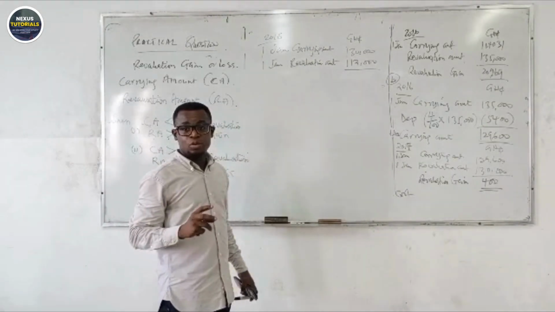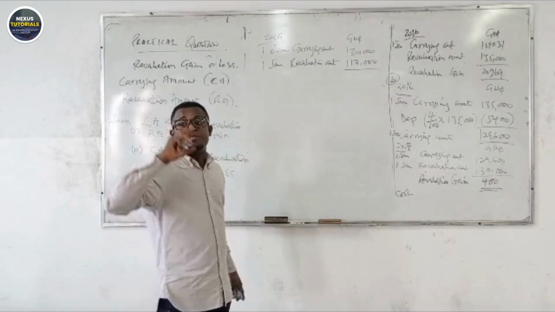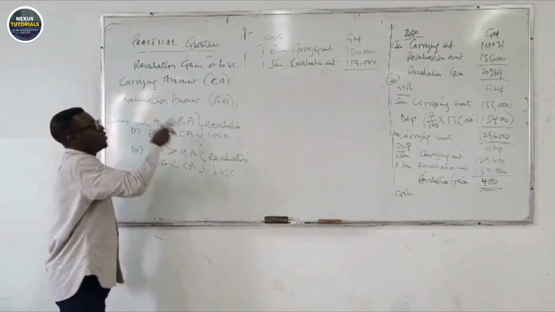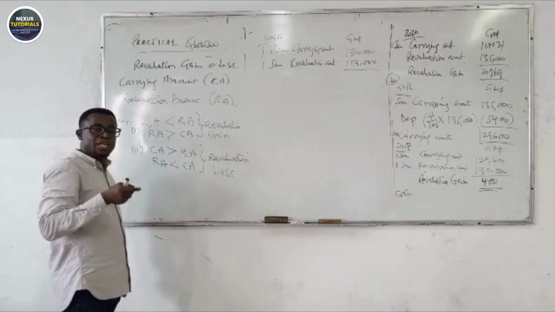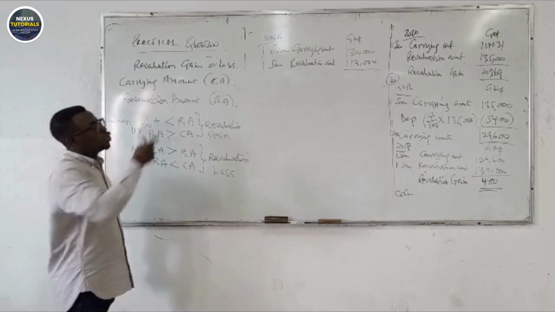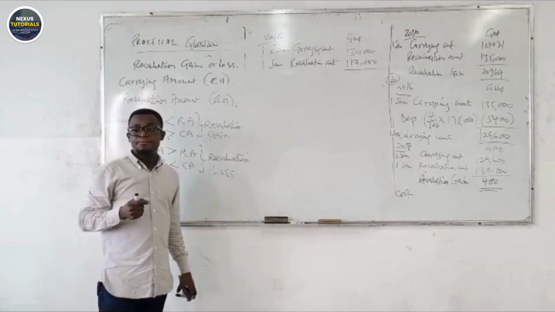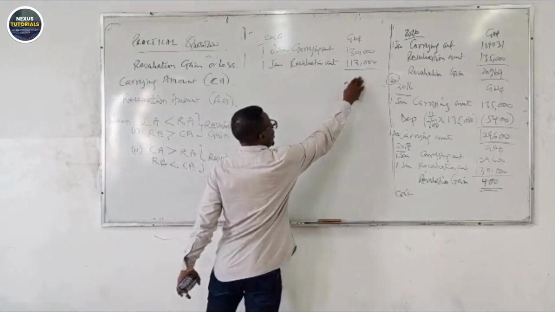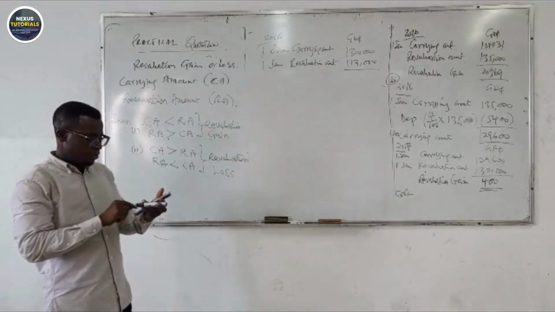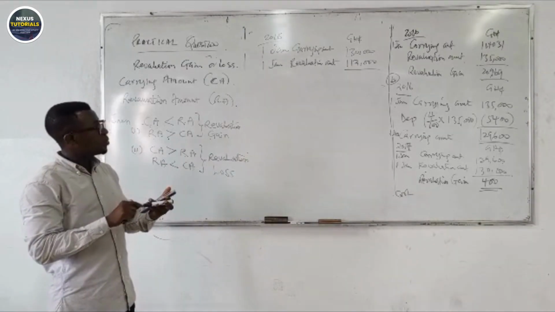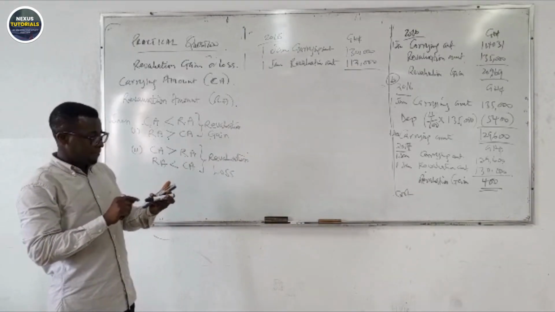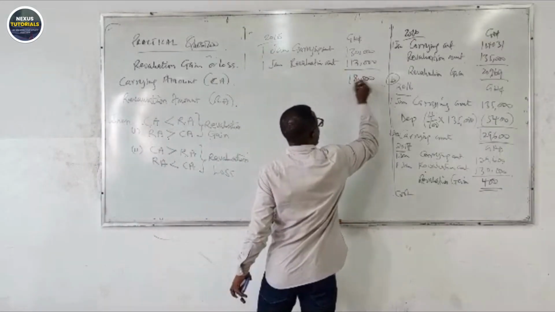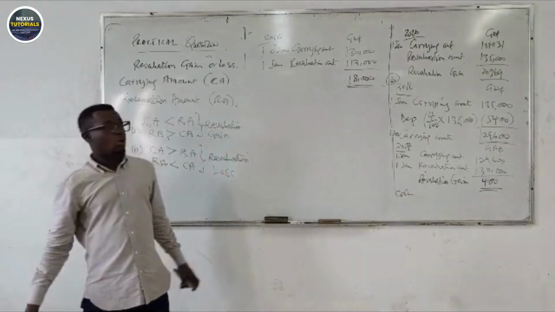Pay attention. What's the difference? We told you that whenever you have a carrying amount and you have a revaluation amount, you first look at the two figures. So with these two figures, what are you going to have? Don't tell me the comments or the description. Which value are you going to have here? 18,000. So Rita, 18,000. What will be the comment?